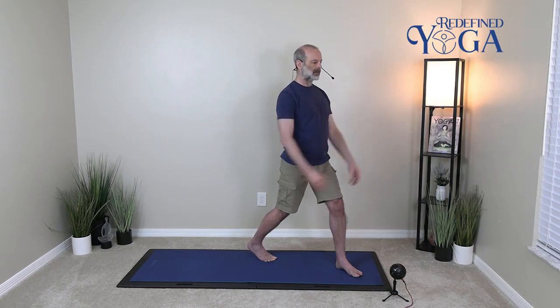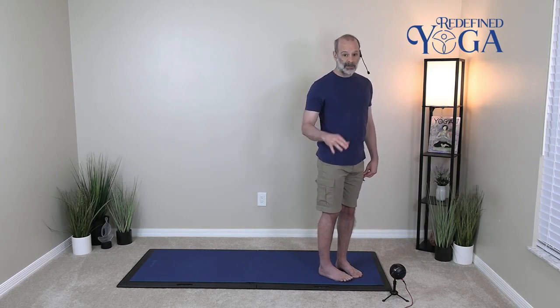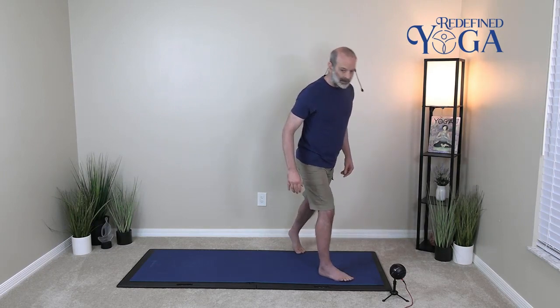You feel it in your legs, forehead back, chin down. Gently release. And we step forward and we switch sides. Okay? So any way you can, right foot forward, left foot backward, just about the length of a walking stride. Not too long, not too wide, not too narrow. About as wide as your hips, maybe a little wider.